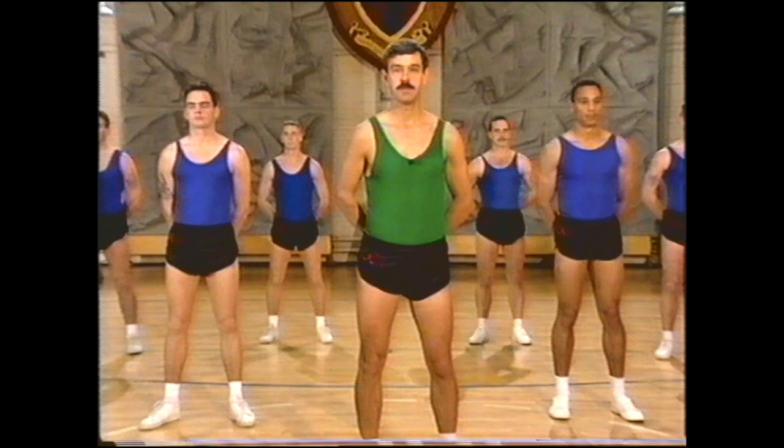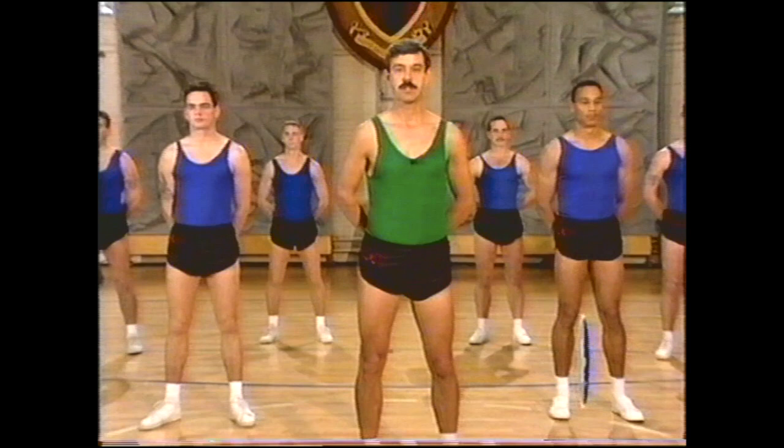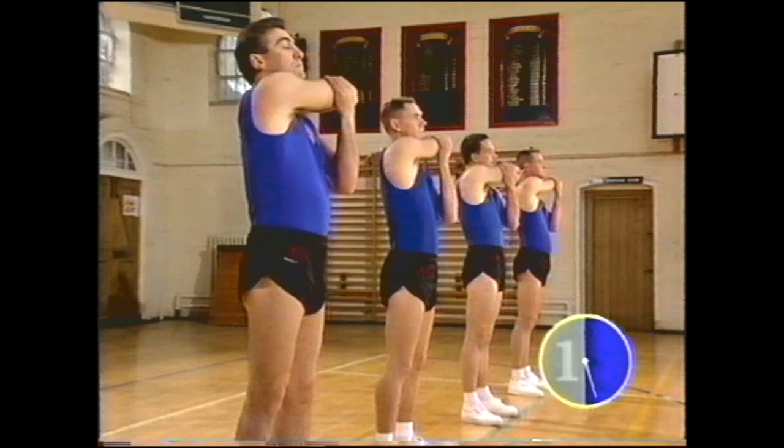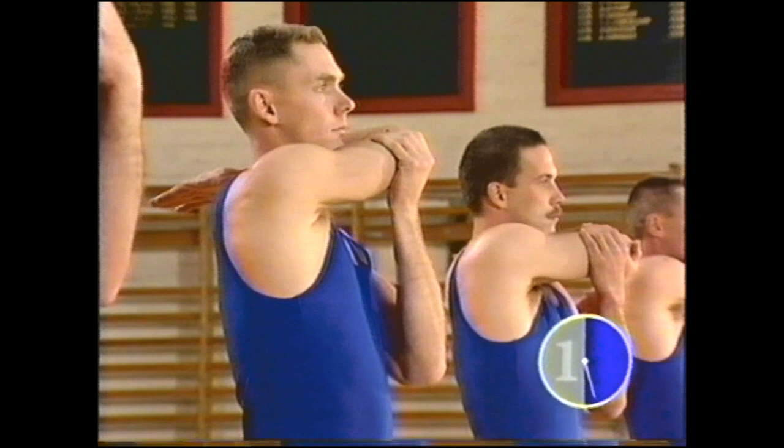We are now going to do the cool down and stretching exercises. If you'd like to watch the screen and follow the class. The first exercise is a shoulder stretching exercise. In position with me, ready. Bring the arm across the front of the body, bend the elbow, that's good. Use the other arm at the back of the elbow. Don't press into the position too hard, just hold it in a stretched position.